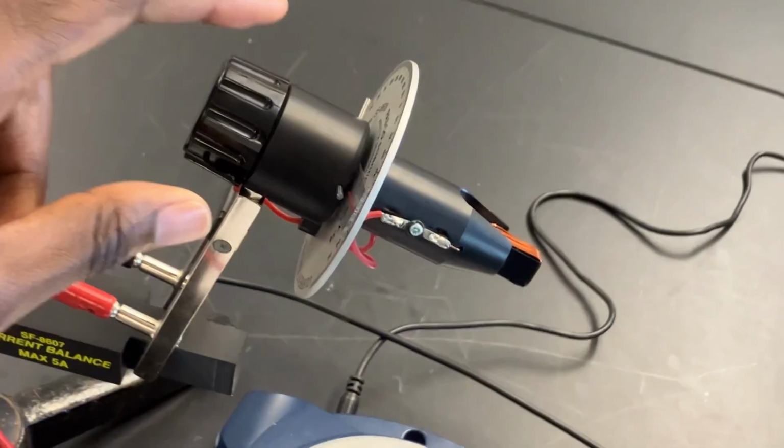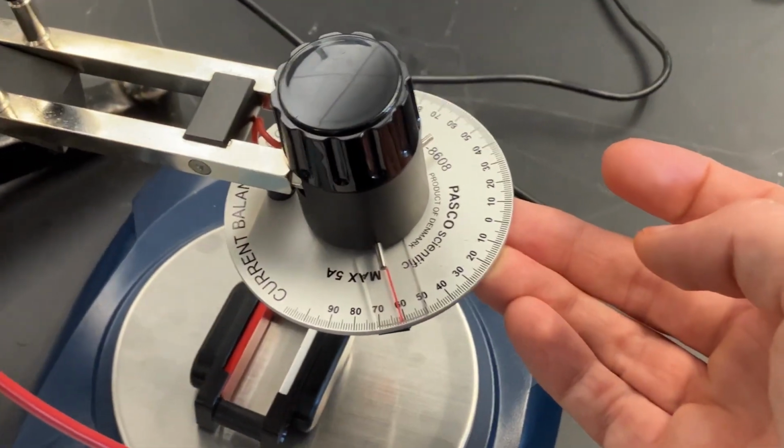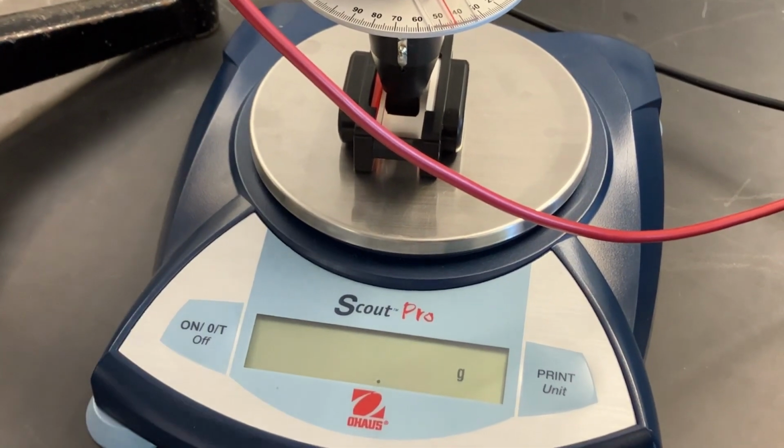Now we're going to be adding this thing right here, which is going to be this crazy... What is that? What does this thing do? Not for me. Superconductor.